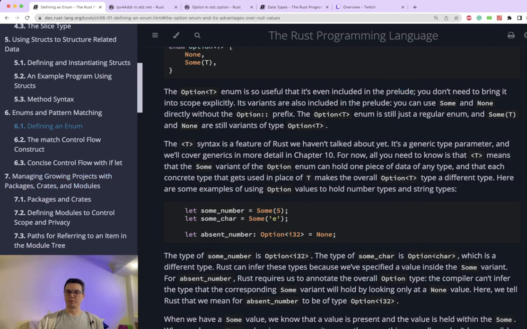So yeah, we can use Option without any additional actions. You don't need to bring it into scope explicitly. Exactly, its variants are also included in the prelude. You can use Some and None directly without an Option:: prefix. The Option<T> enum is still just a regular enum, and Some(T) and None are still variants of type Option<T>.